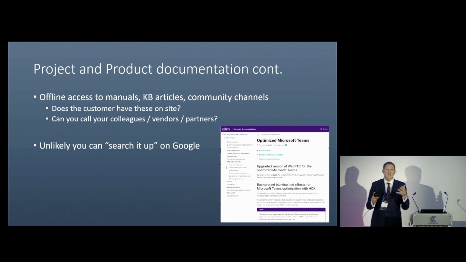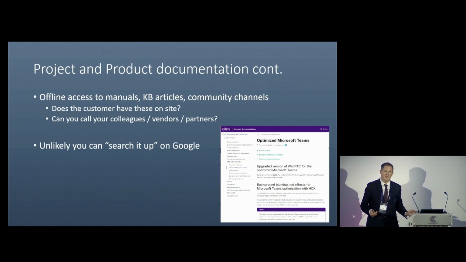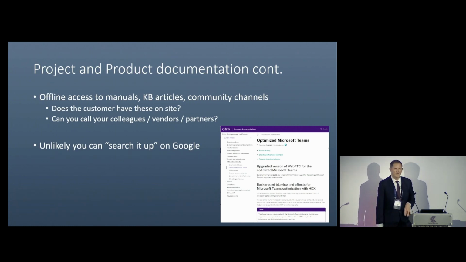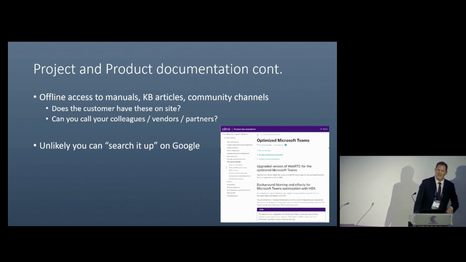Okay, continuing on this theme, you've got to ask your customer, will you have offline access to manuals? Will you have offline access to KB articles, community channels? Does the customer have this stuff on site? Can you call your colleague? Because you can't, as my kids say, Google it. You can't just search it up.